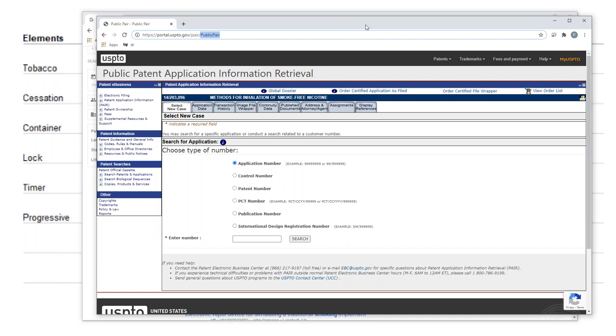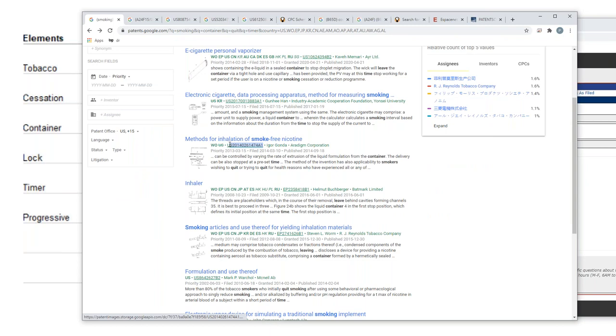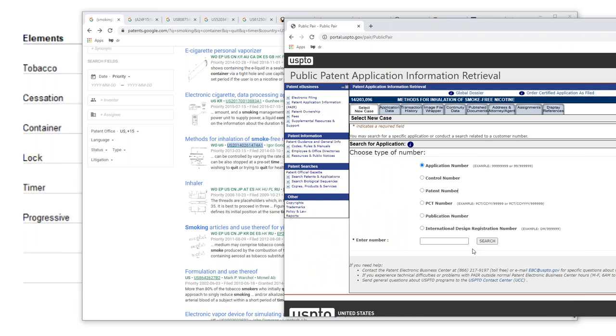And so I came back to this list, and I'm curious about this one. Here's a published application from 2014, and I'll just put it in here. Get rid of the kind code at the end. Those things are a hassle because they're not worth anything. Just take the kind code off, take the US off, so that you just have this 11 digit number sitting here, and then turn on publication number, because that's what this is, the 11 digit.